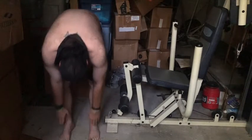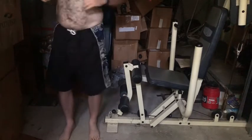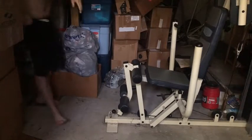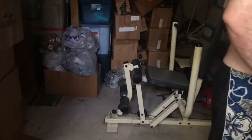Oh. Yeah. That's good. Oh, that feels good because Romanian deadlifts, it's not exactly tired out. I'm going to try a couple simple. Yeah, let's. That's always good. Try to do that at least once a day. At least once a day. A little bit of making friends with the punching bag. Yeah, just kind of. Alright.